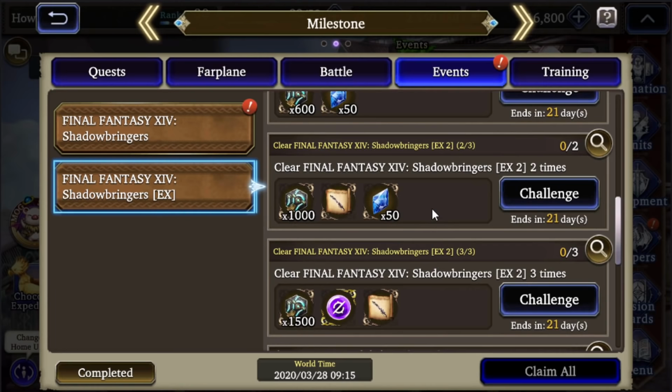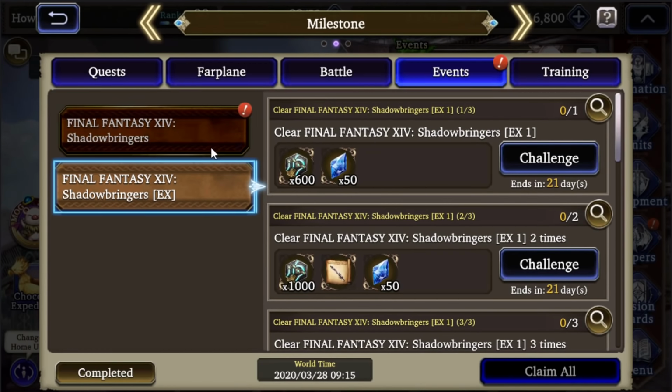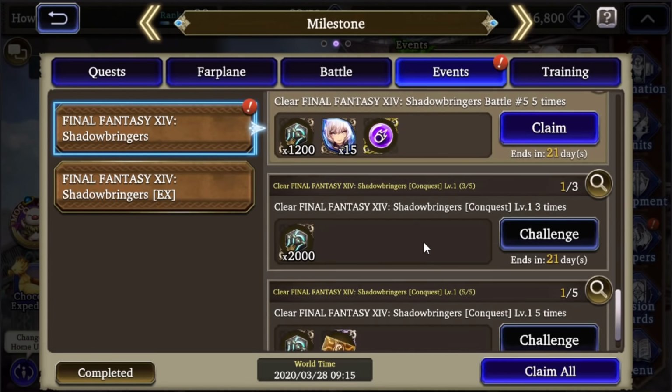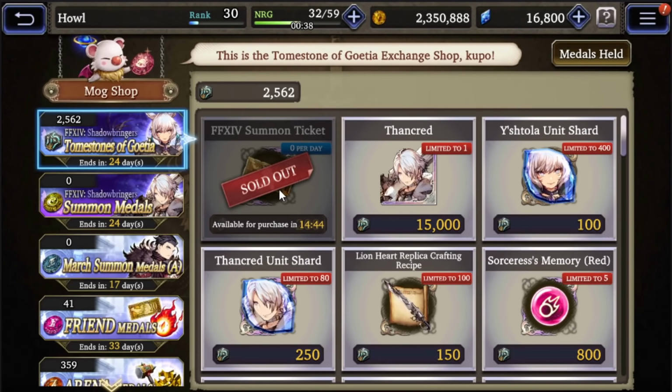You're going to have some extra currency here from the previous early EX stages, as well as the normal mode Final Fantasy XIV normal stages as well, to spend it on the King MOG shop. What can you get out of these tickets? These tickets do give you some pretty powerful options.